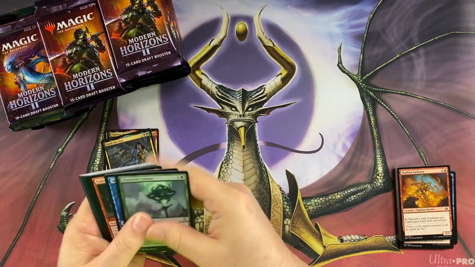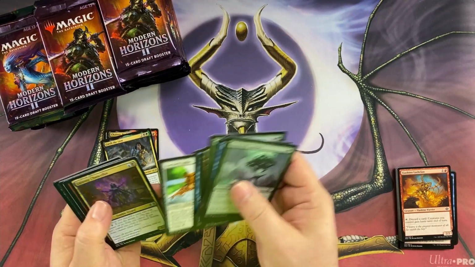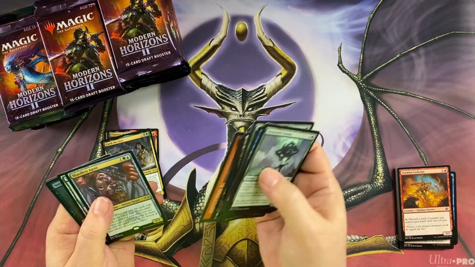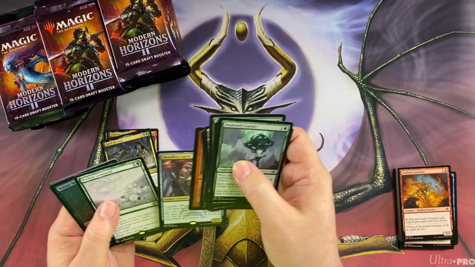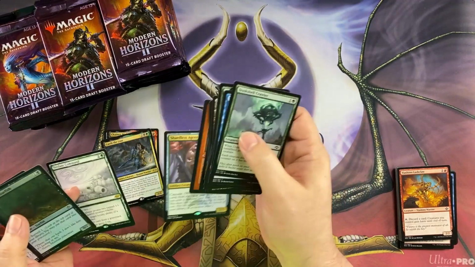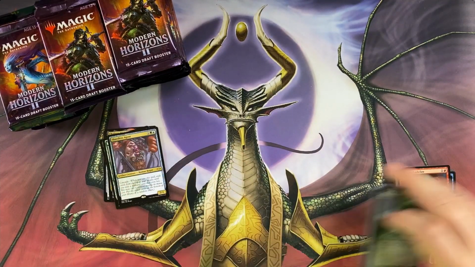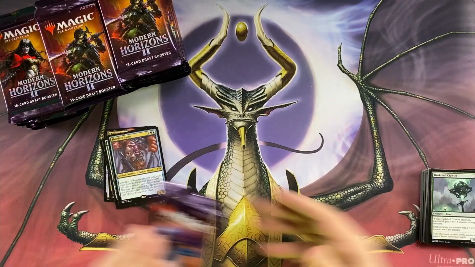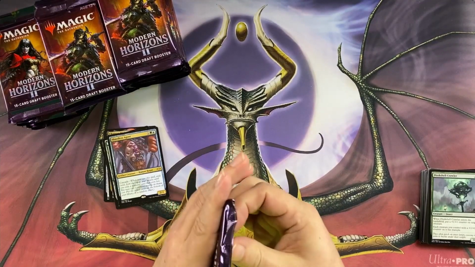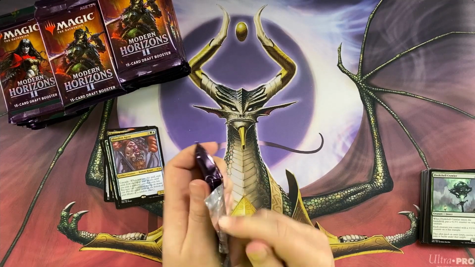Probably just set off somebody's OCD with that pack clipping that back left corner of that last card. A Shardless Agent, a Verdant Command, and a foil Sinister Starfish. So still not exactly knocking these out of the park just yet. No mythics, no fetches, nothing of any real note just yet.